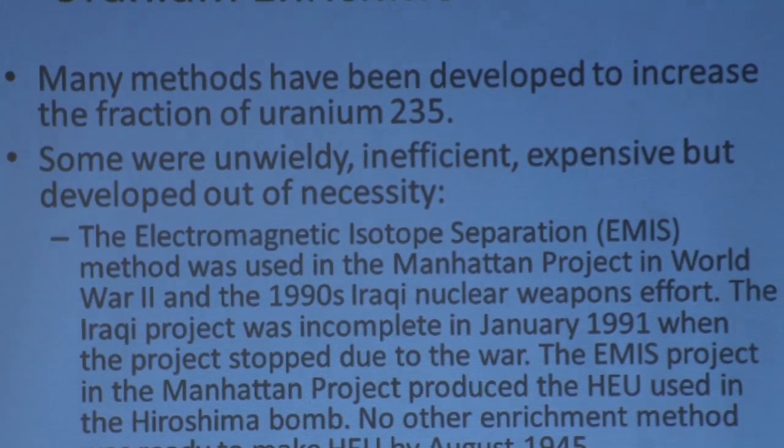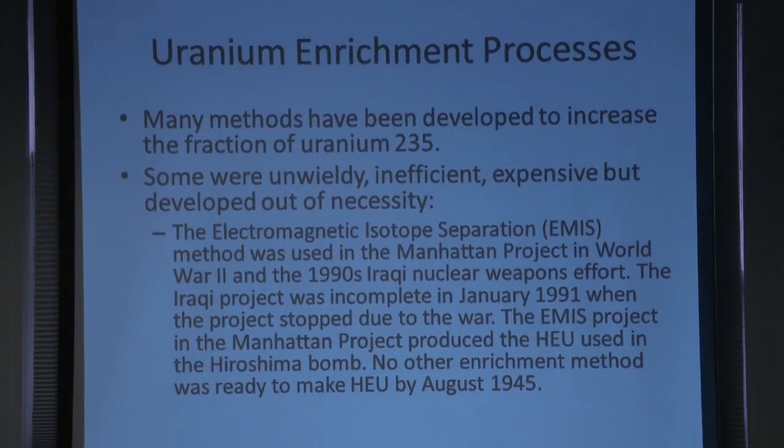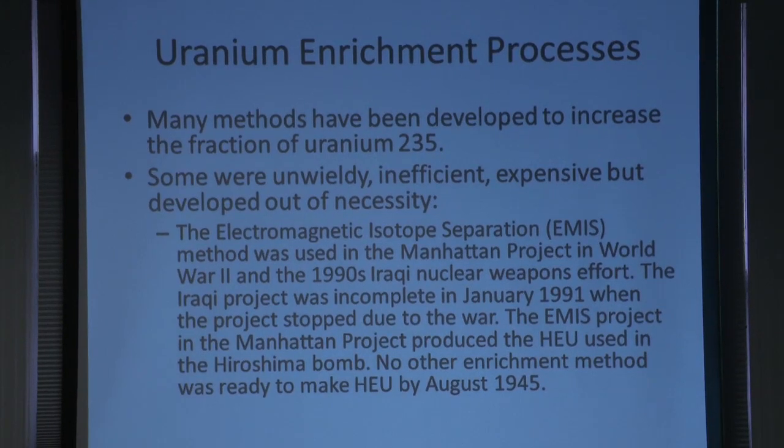Now there's a zillion ways to enrich uranium. And the initial ones were unbelievably inefficient and expensive, and many just would never be economical. But there's all kinds of ways to do it, and I want to cover several types.